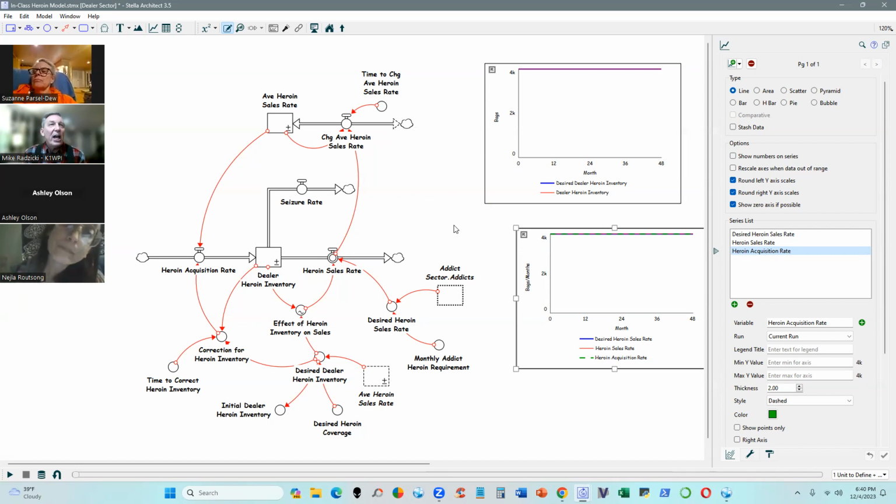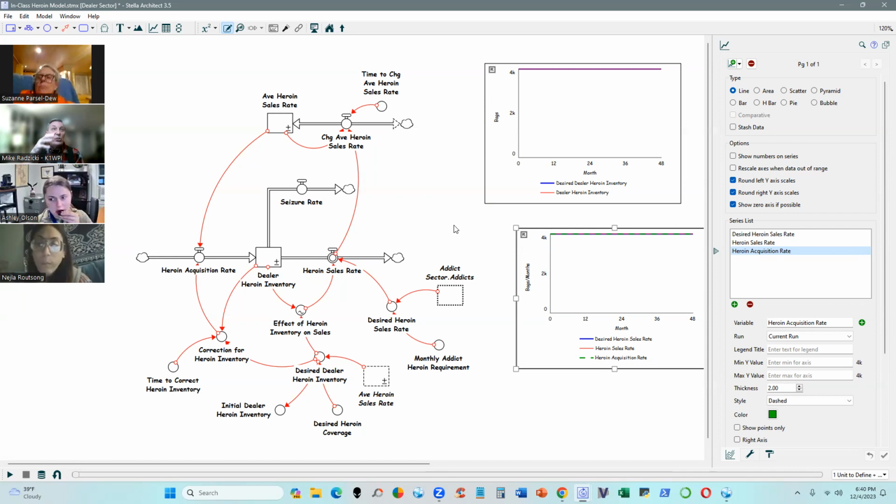Okay, so this is kind of where we left off. I just wanted to make sure we're cool with where we're at. So the next step, it seems to me, is to say, all right, the thing goes into equilibrium. Cool. That's what we want. Even if ultimately we're not ever going to start it in equilibrium. We are in this case, but even if we weren't, it's good to be able to do this so you can test to see what happens when you ping the model with something. You ask the question, is it doing something stupid, or is it doing what it should do? Okay. So we've got to knock this thing out of equilibrium.